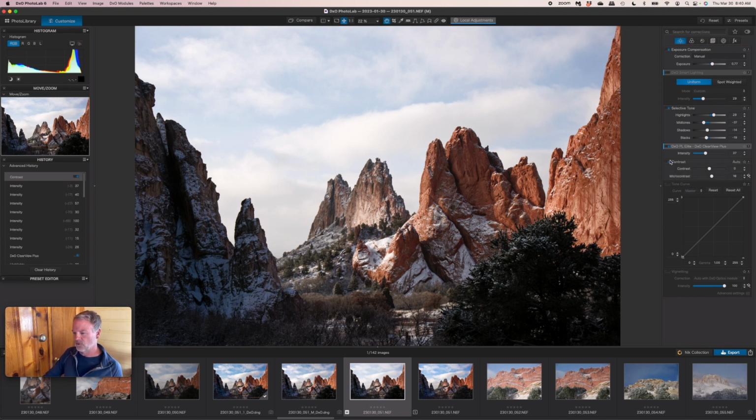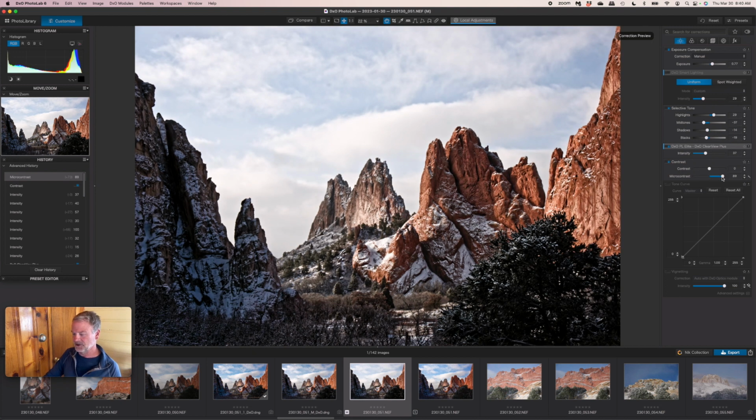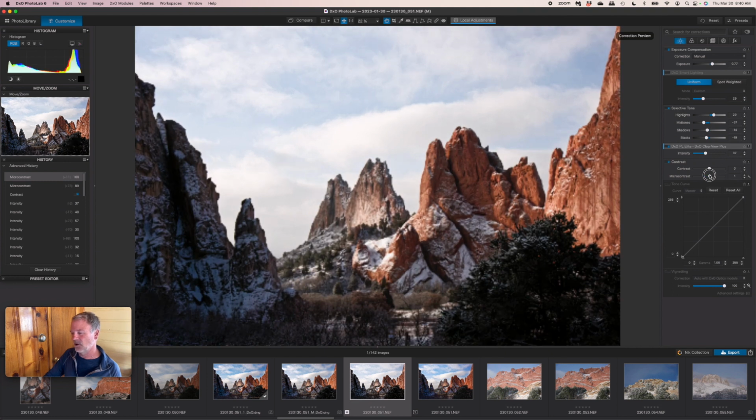Contrast is just overall contrast of the image, pretty much what you'd expect. The micro contrast is interesting. If that slider is moved really far to the right, you just get that really overdone, HDR, over-processed type of look to it. I found that interesting as well.